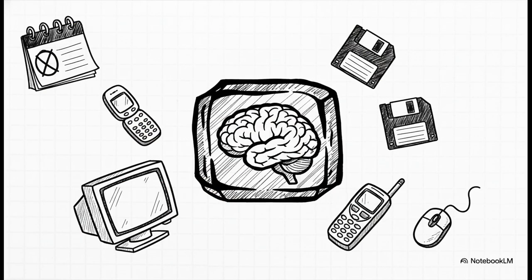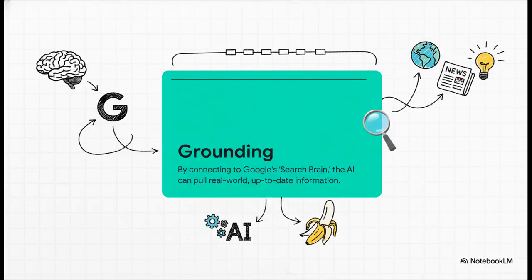Okay, so the final major hurdle that AI had to clear was that most of these models were basically frozen in time. They were trained on data from a few years ago, so they had no clue about current events, new inventions, or any recent pop culture. Being from Google, Nano Banana has a secret weapon. It's connected to a search brain. They call this concept grounding. It hooks the AI up to real-time information from Google Search, which means its creations can actually be factually accurate and up-to-date.